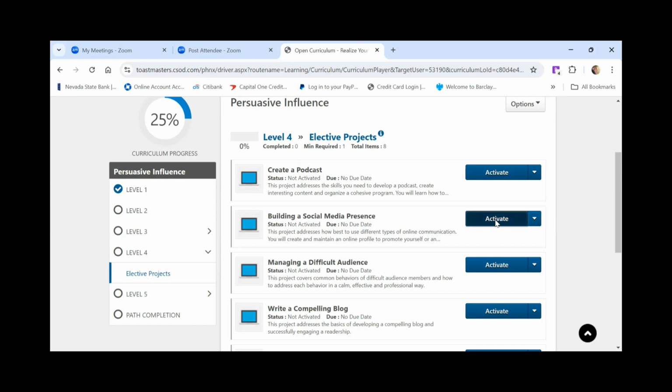Because those are pretty much level 4 across the board, there's usually some variation with those electives, and then usually a specific project on the level 4. But usually with create a podcast, you're basically walking your audience through exactly what you did. And if you've done it, you still have that knowledge of what needs to be done.